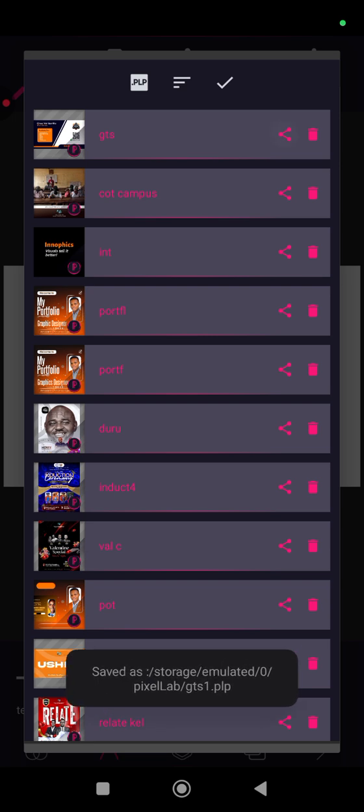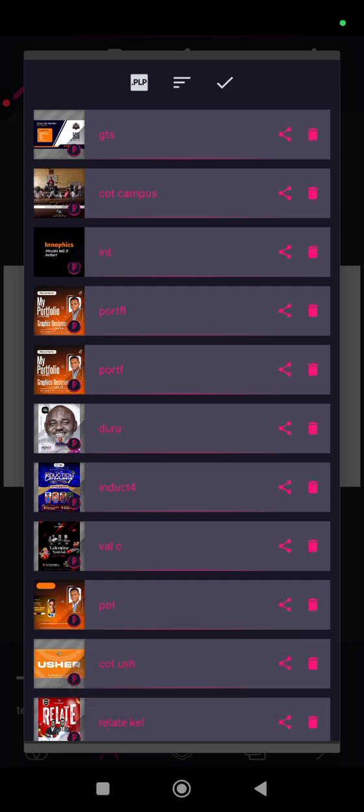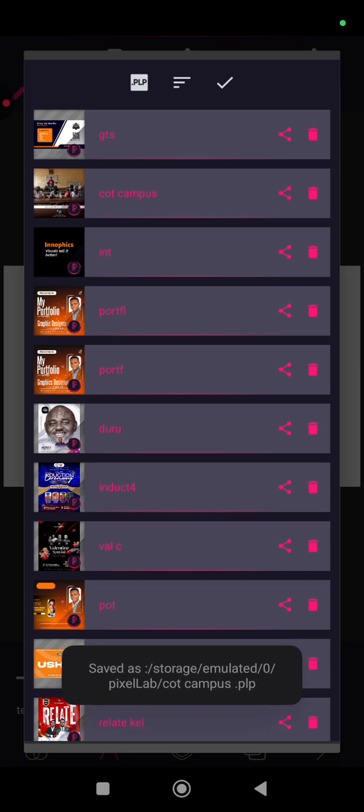When you click on it, you see that it's showing save in PIXELLAB and the rest of them. They are all saving as PLP now, so that whenever you share it to people, they can open it.